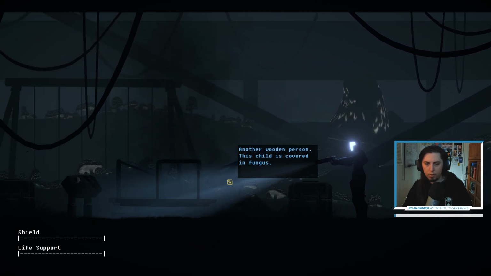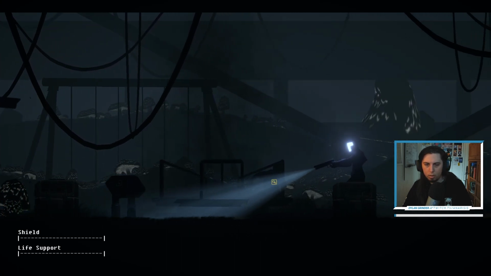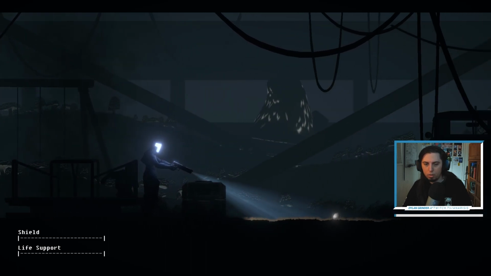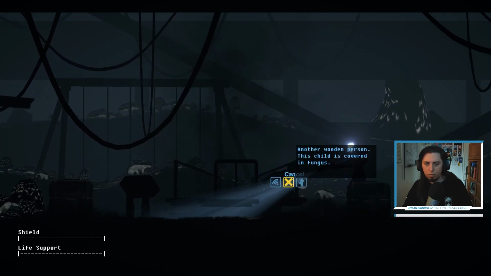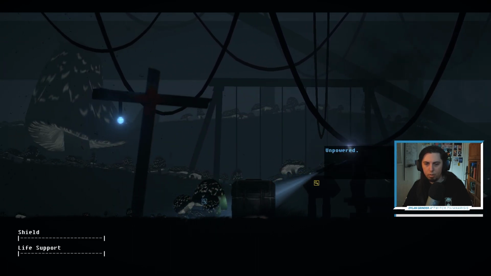A wooden person. This child is covered in fungus. Can I get mushrooms off of you to feed to the simulated spoiled brat? No.